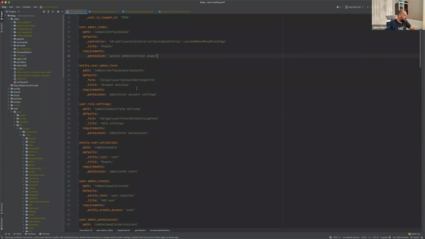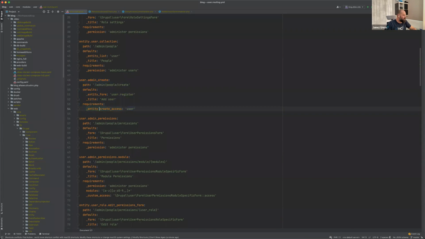Like we can see here, we have a route which lets us create users. And instead of having a permission that says create user, we have another type of check which ensures that somebody that is trying to access and use this route will have access to create entities, and in this case, obviously, entities of the type user. And this leads us to another access control API that Drupal has, and this is the Entity API, and more specifically, the access control handler, the access control system of the Entity API, which we will get to a little bit later.